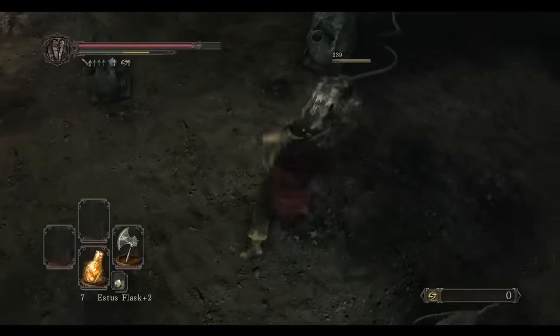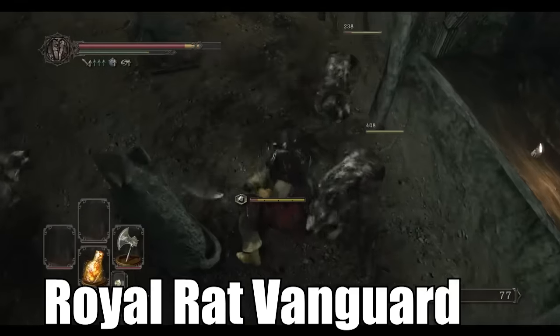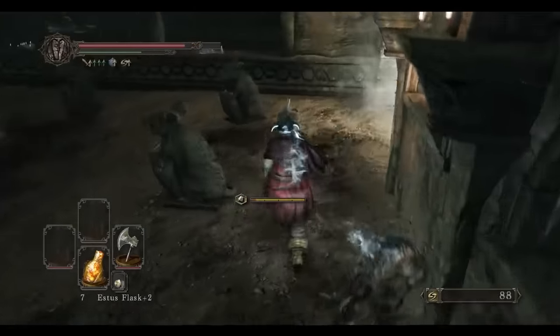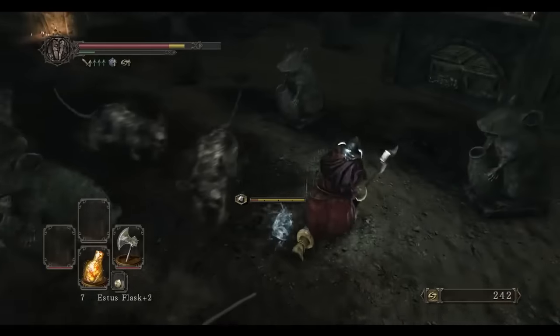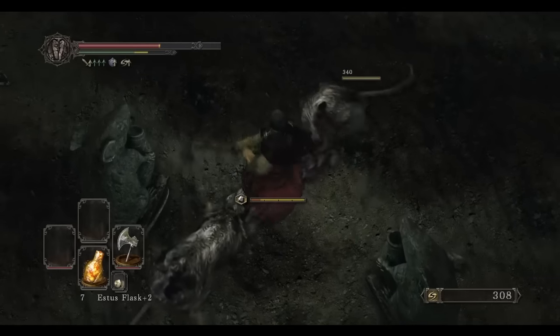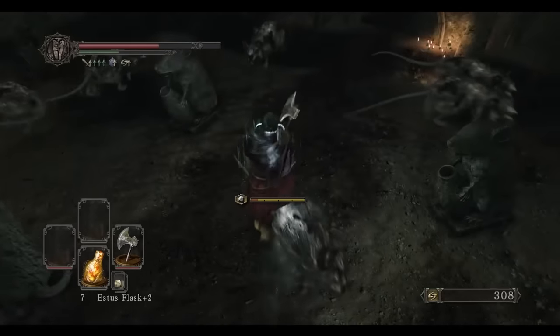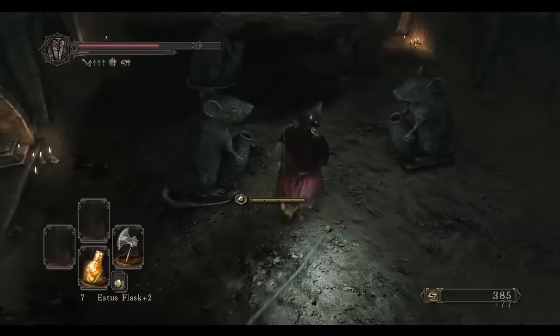I don't know where to start with the Royal Rat Vanguard. Not only is there already a Royal Rat with the Covenant behind it, but this boss is one of the only bosses in the game with a non-hidden bonfire right next to the arena to make the run back as short as possible. Out of every boss in the game to give an enemy-free bonfire run, why is it a bunch of rats? The Royal Rat Vanguard is a rat with a mohawk.